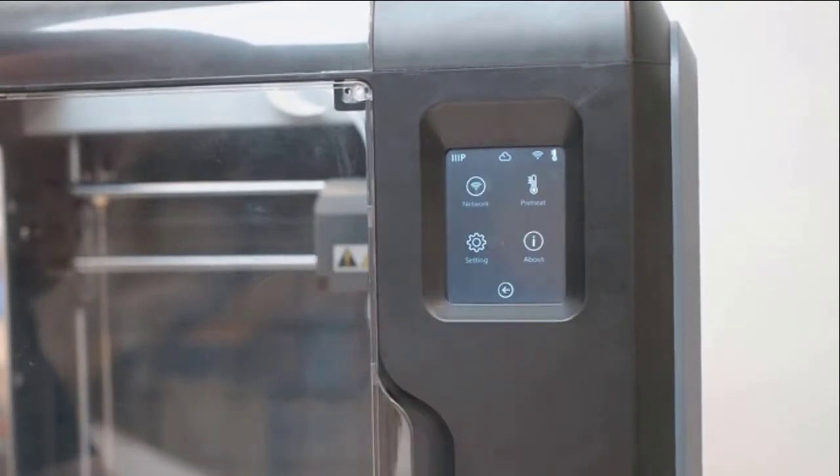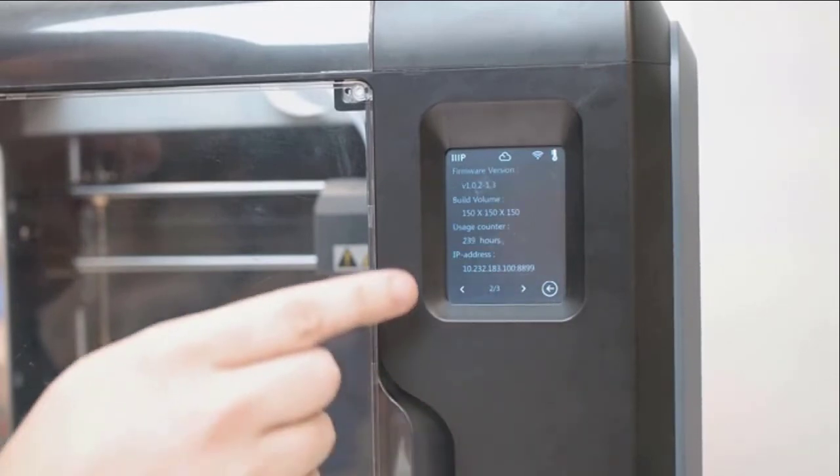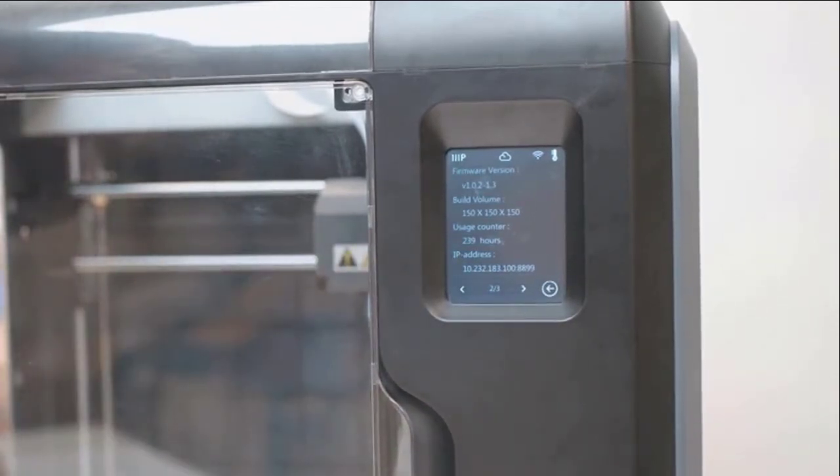Return to the home screen and select Tools. Then select About, locate the IP address that's on page 2, and write this number down for future steps. Next, we'll set up FlashPrint.